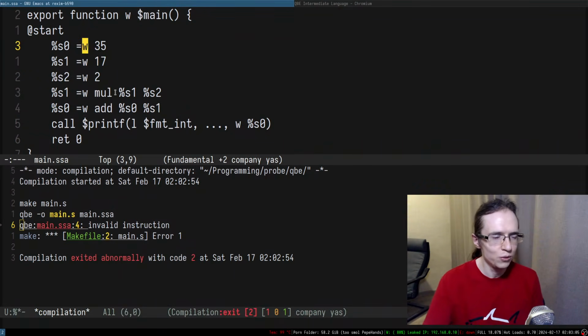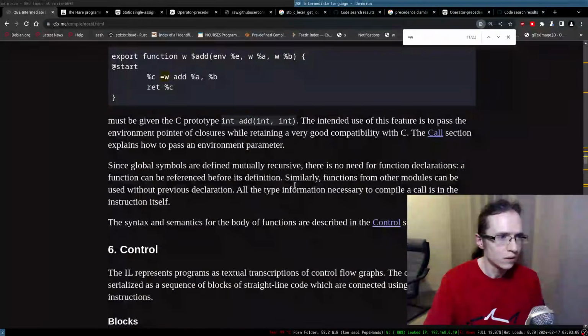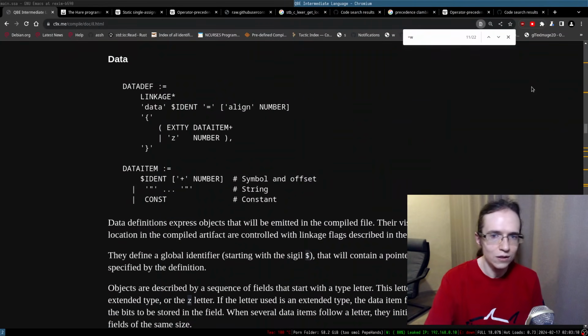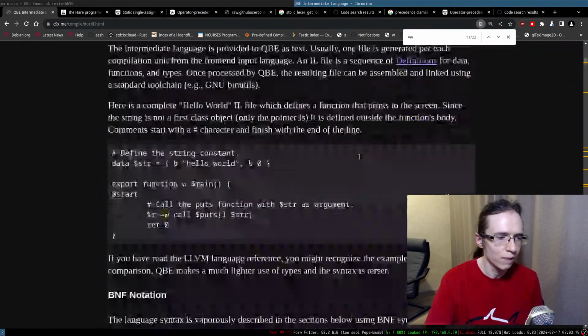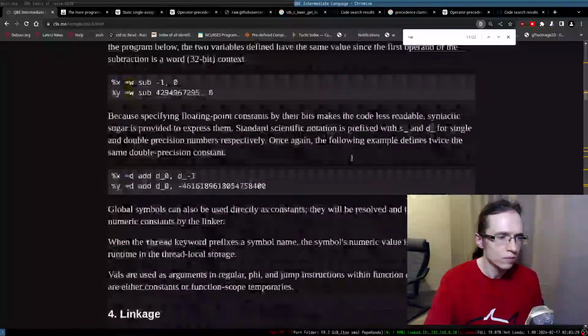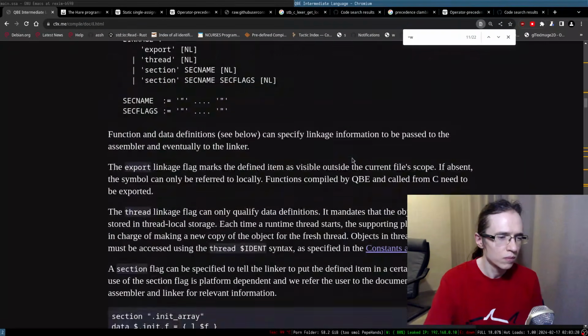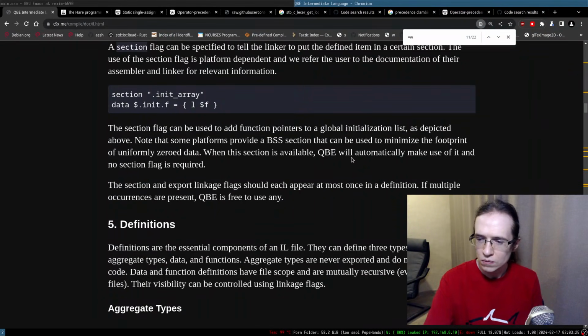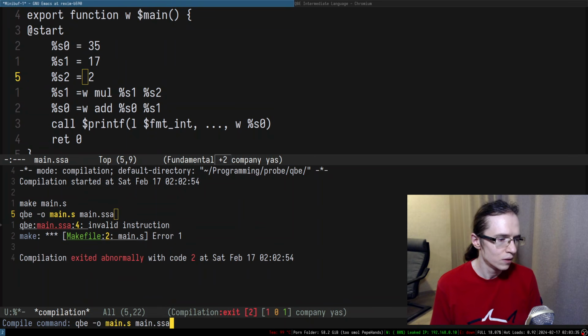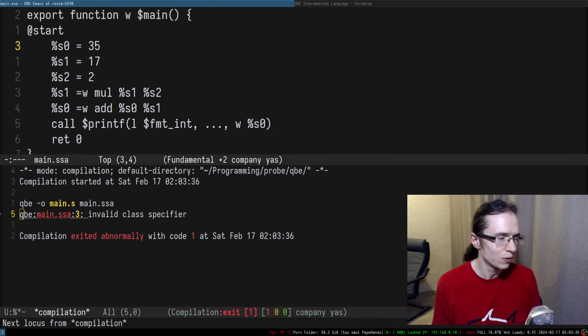I suppose you don't have to put W in there? I'm confused. Can you just assign an integer? I'm pretty sure you could. Maybe, what if I just don't do that? Yeah, it didn't like the instruction, which is bizarre. Invalid class specifier.